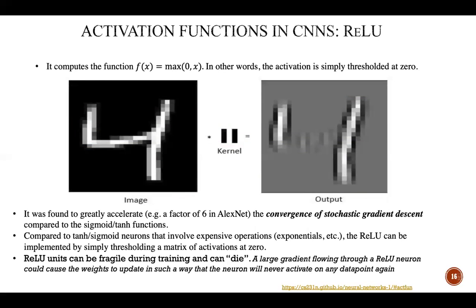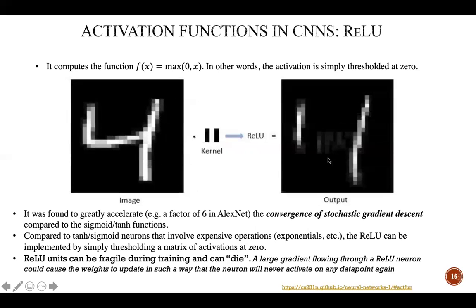Now, if I want a visualization of what a ReLU does to my input after I apply the convolution, imagine you have an image like this, which is the number 4 here, and you multiply it with the kernel or the filter. You do your convolution, and you get an output like this one. Applying a ReLU will result in something like this one. You see that the smoothness and the gray areas are reduced, which are the results of having negative numbers in your convolved output.